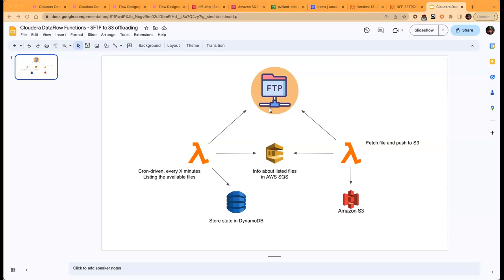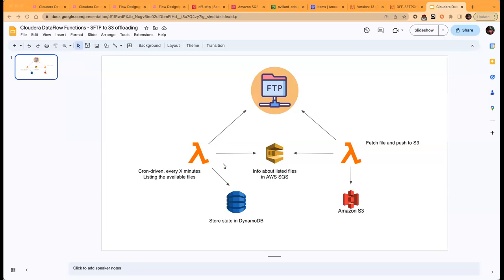If you expect your remote SFTP server to receive files just a few times a day, well, you could combine the two Lambdas into a single one. But in my case, just because I think this is more efficient, more reliable, more scalable, and because maybe this Lambda is going to be listing, let's say, 100 files at the same time, I want to split things into two Lambdas, so that if there is an issue with one file, just the Lambda taking care of this file will be failing and you can have additional processing. So that's my way of separating things and making things more scalable.